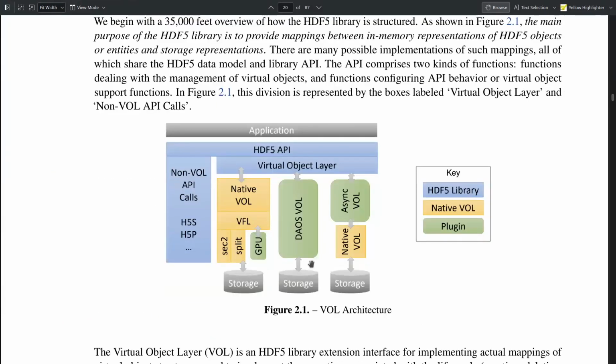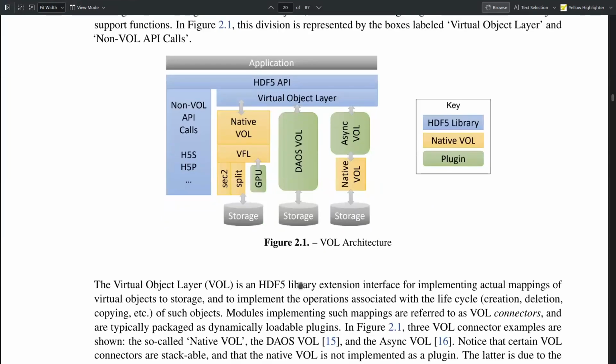It's another high-level diagram of the architecture of the library, mostly the architecture of the different pluggable layers, because most of the reference section is talking about just this block in here, the native VOL.